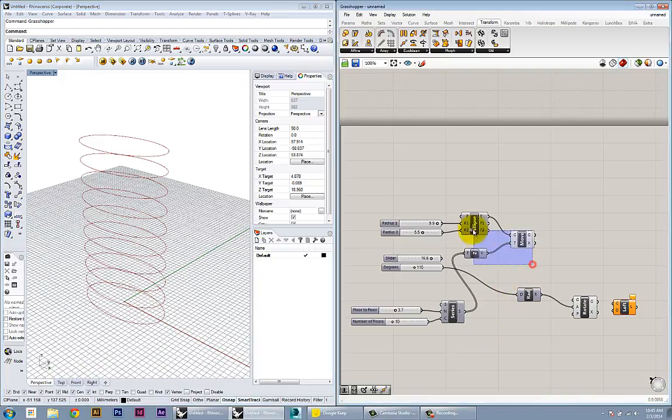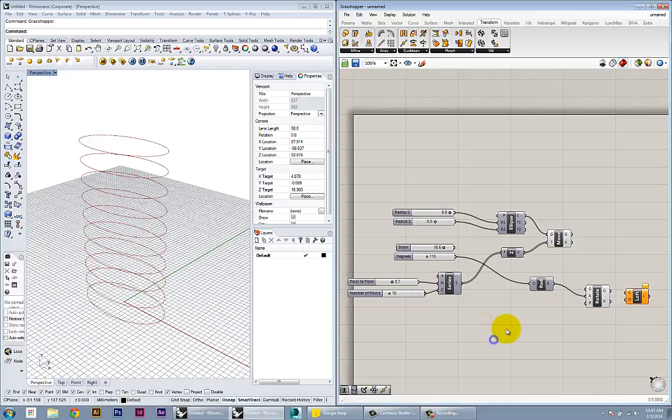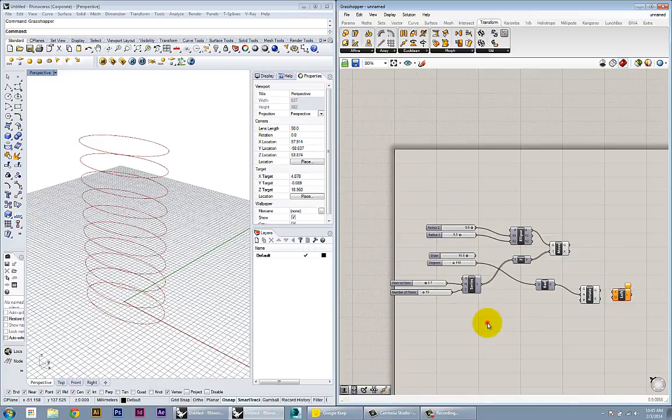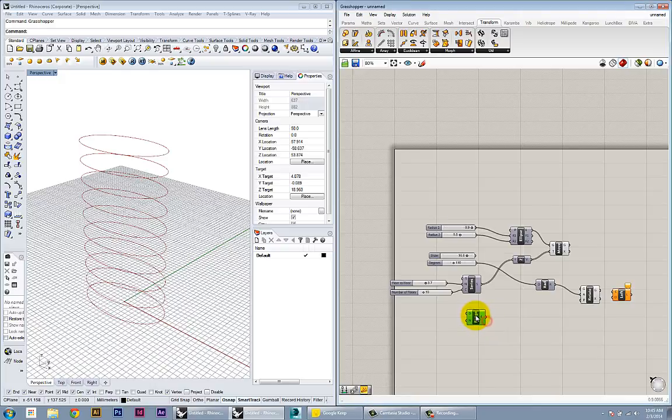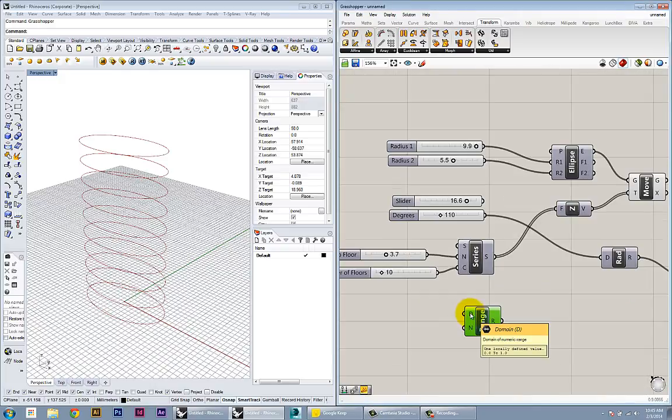And for that, I will use another data management node in Grasshopper, which is the range node. So to create a range, I just type in range here, and range will ask me for a domain. So this is the actual range of numbers that I want to use, from the min to the max number, and then I give it the number of values that I want it to take along that range. So if I specify 0 to 10 with 10 values, it's going to give me all the integers between 0 and 10.